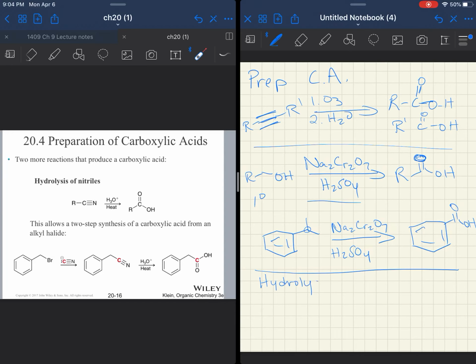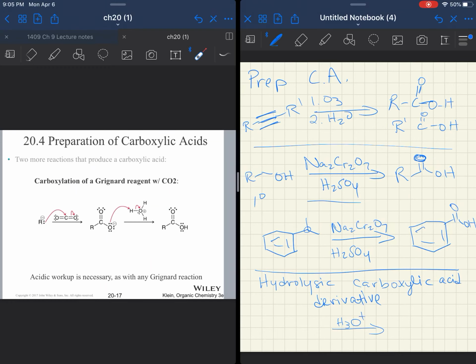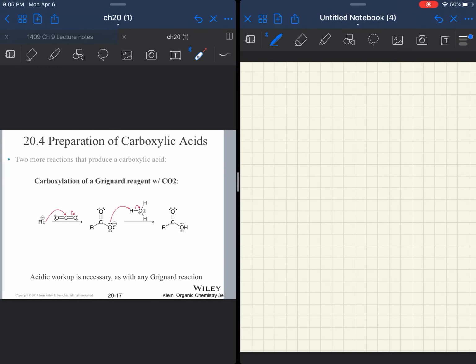A couple of new ways that you could prepare, and you're going to learn a few in this chapter, but up front, it's hydrolysis. You can hydrolyze most carboxylic acid derivatives, and so I'm going to focus on those as we talk about each derivative instead of talking about one random one up here. But if you take any of these derivatives and you treat with H3O plus, right, acid catalyst and a lot of water, you will get a carboxylic acid back. We'll look at this in more detail when we get to nitriles.